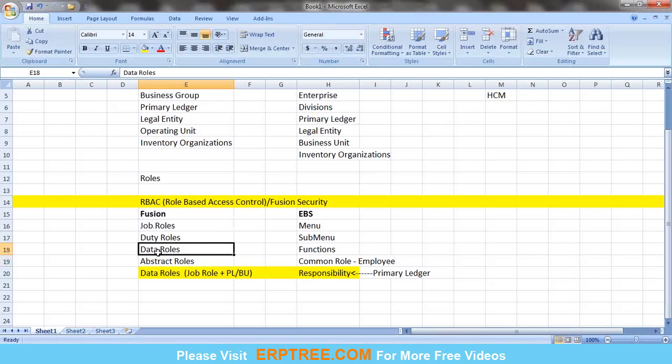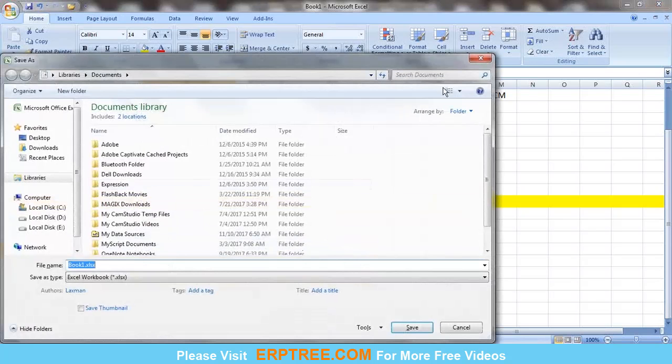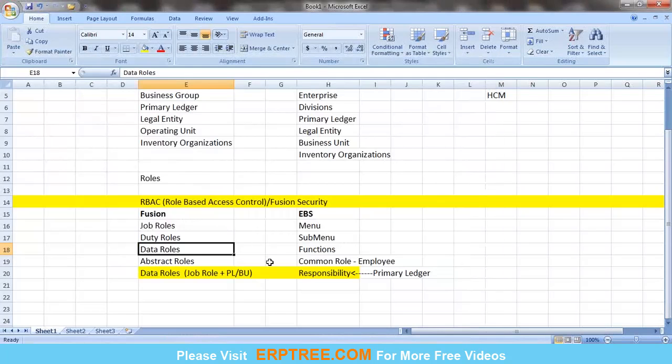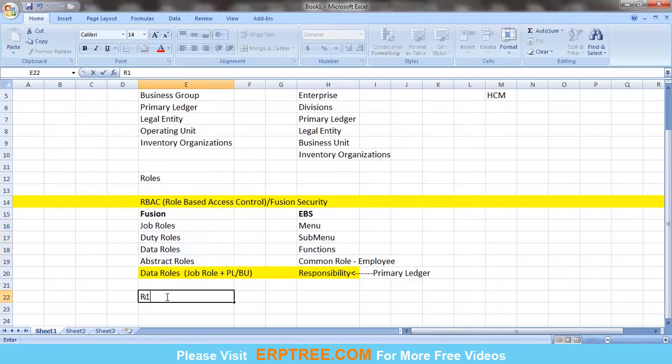In the same way, data roles you can also create through a manual process, which you can call custom data roles. These four types of roles we have from release 7, 8, 9, 10 up to release 11.